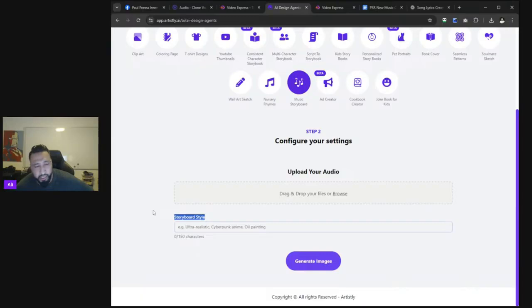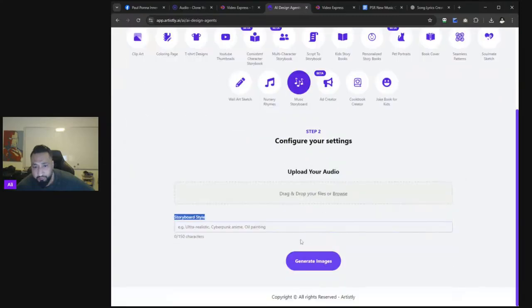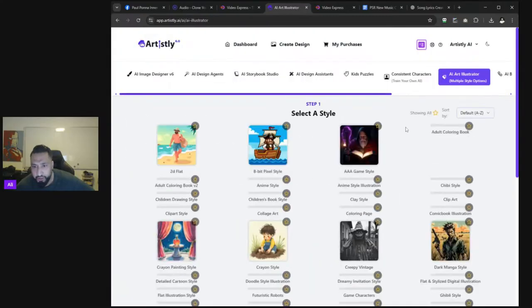Now, storyboard style, what kind of style do you want to do? So it depends on your music, or what your vision is, or your genre, or maybe your client and what they like, what the purpose is of the song. Maybe you want to create different channels for different styles of videos. Okay, that's completely up to you. Maybe you have adult, kids, and little kids. Okay, different styles. So what you can do, you don't have to, but this is another great way of trying to get different styles. Just go to the Art Illustrator and check out.